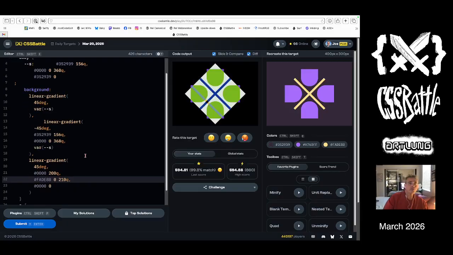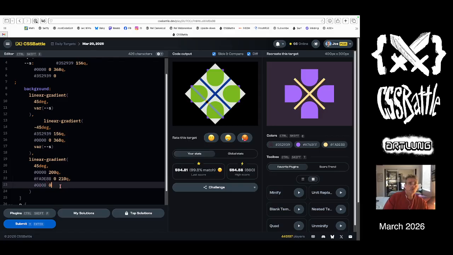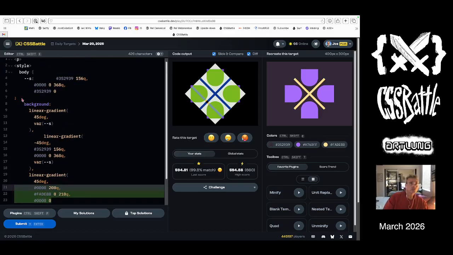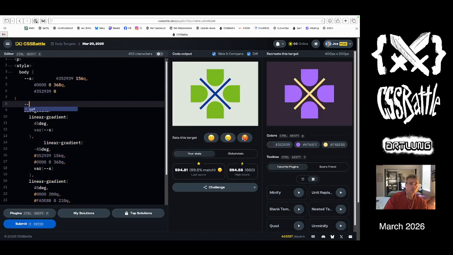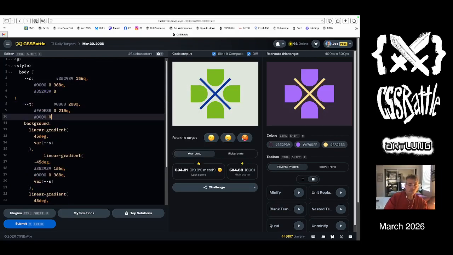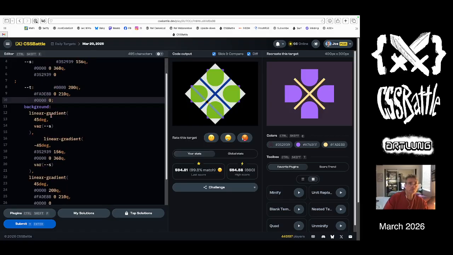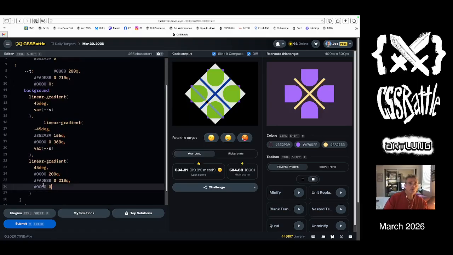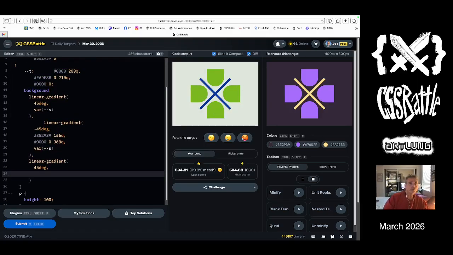So let's move that more. Okay. So for this one, we'll call this T since we need 2 of them. Semicolon. And we want one at minus 45 and one at 45.